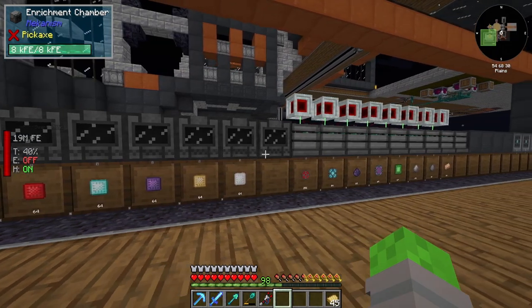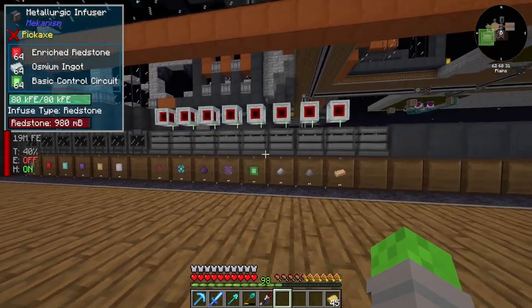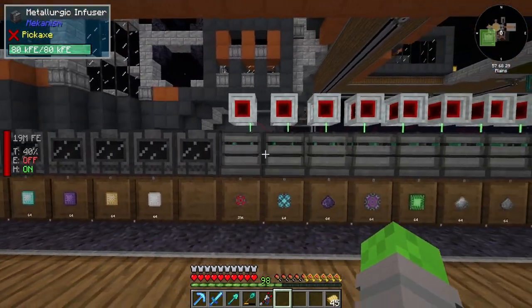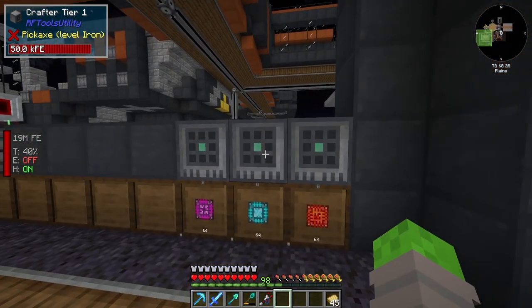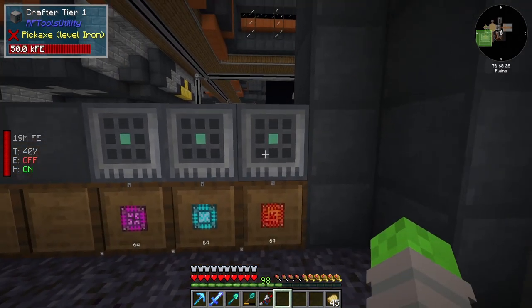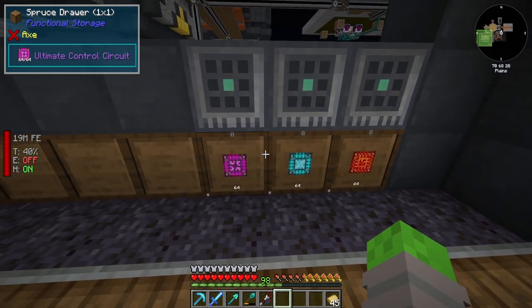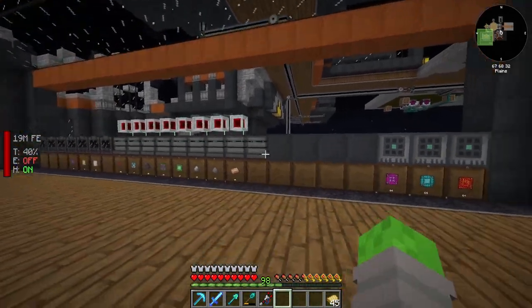And with a huge thanks to Laser.io, all of the basic crafting materials for Mekanism is now automated. Everything from the enrichment chamber to the metallurgic infusers, and I even have some crafter tier ones down here that is doing some auto crafting for the control circuit. So things like the advanced control circuit that takes the basic control circuit as well as the infused alloy, I have it being automatically crafted down here and giving us a stack of 64 of each one of these so we can use them in our AE system.